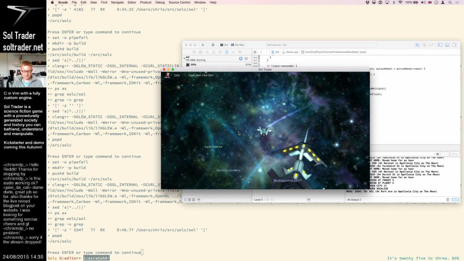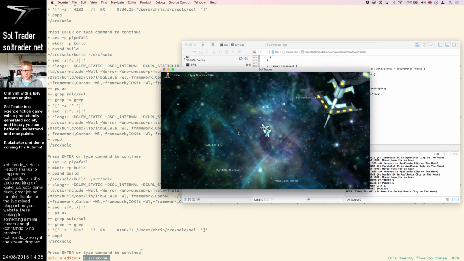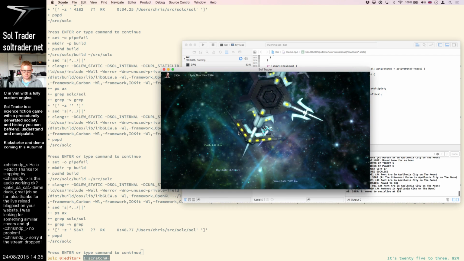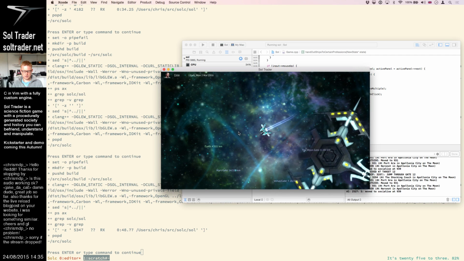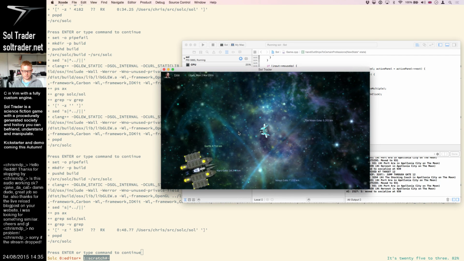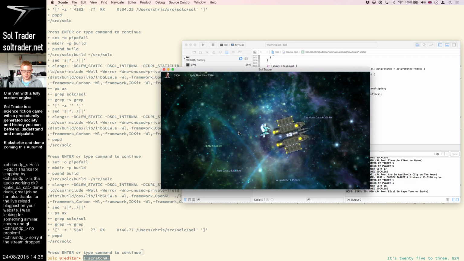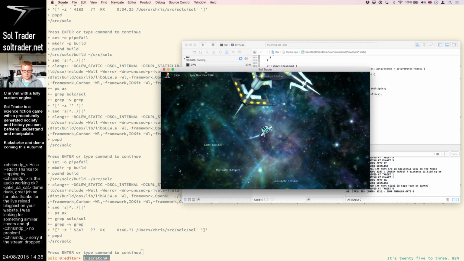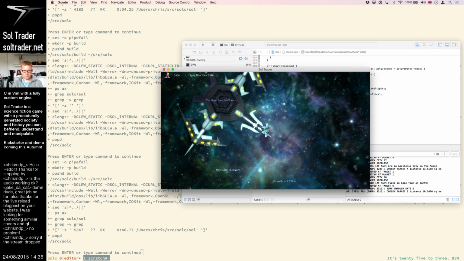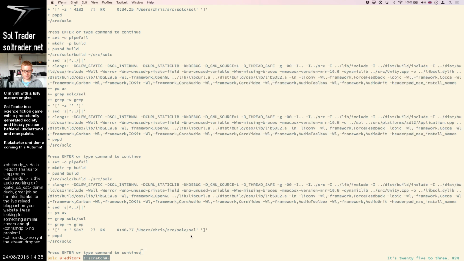Let's see. Where are they? Are they coming? They'll be here. They'll just take a while. Thing is, if you want to get a really slow ship, then that's fine, but you're going to be waiting a while. Okay. There we are. Yeah, they look like they're going to be able to connect just fine. Let's just make sure they can jump through the gate. They should be able to.